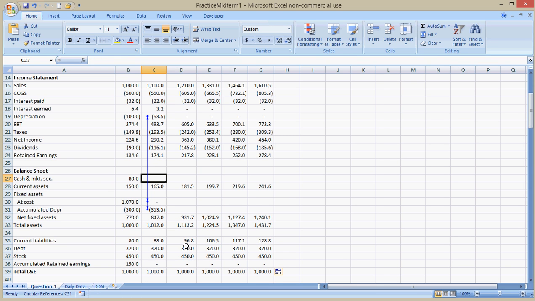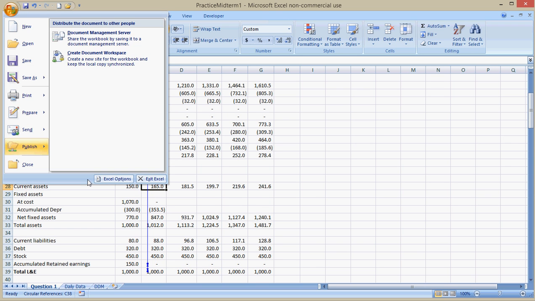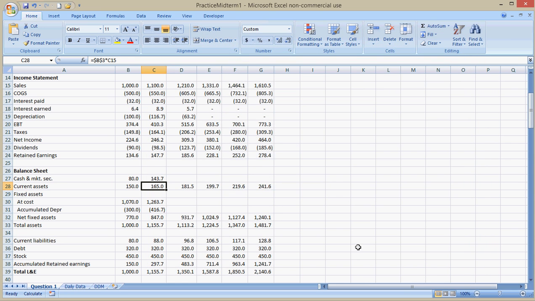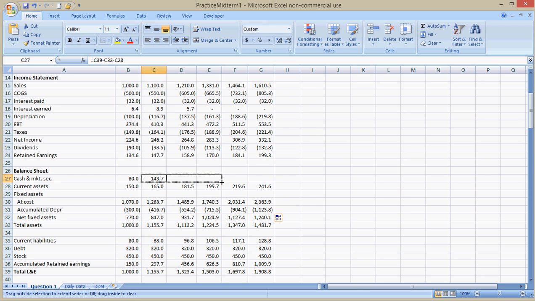Okay, but what about the cash number? Where does the cash number come from? Cash is my plug. It's going to make the balance sheet balance. So if this is 1,000, this has to be 1,000. So what I do, I say equal to the total liabilities and equity minus my net minus my current assets, and that gives me another circular reference problem. So what do I do? I can't do anything other than guess, right? Because I have to know one number to get the next number, and it's not going to work out. So I come over here to Excel options, I go to formulas, enable iterative calculations, click OK, and Excel works it out for me. So now I just copy these across, and I copy these across.